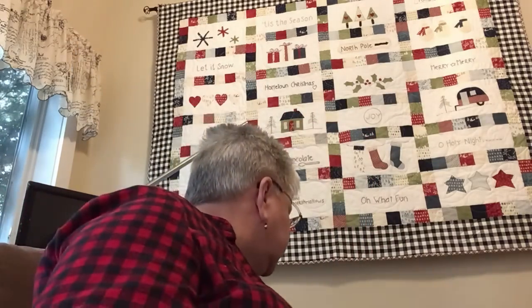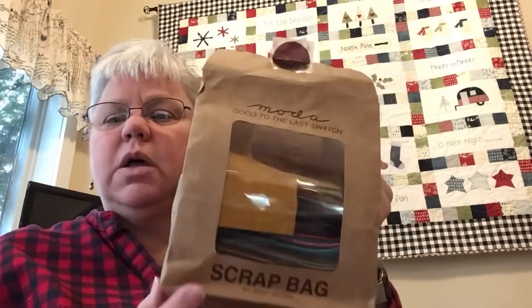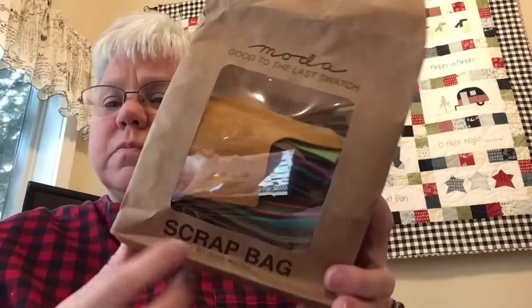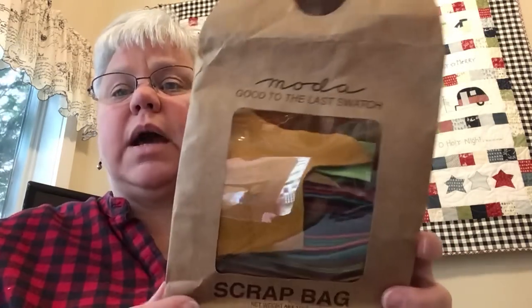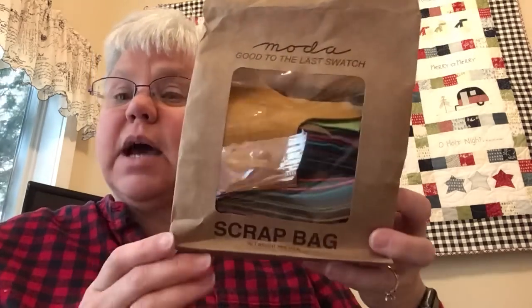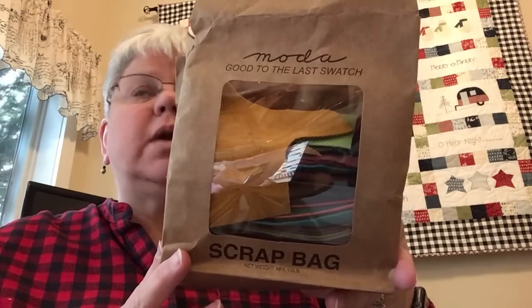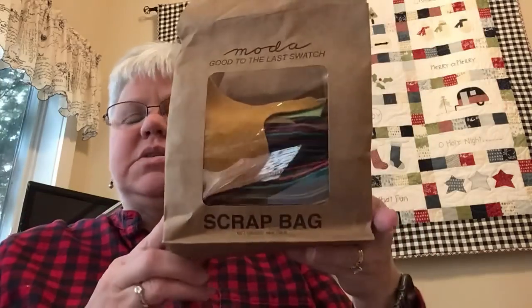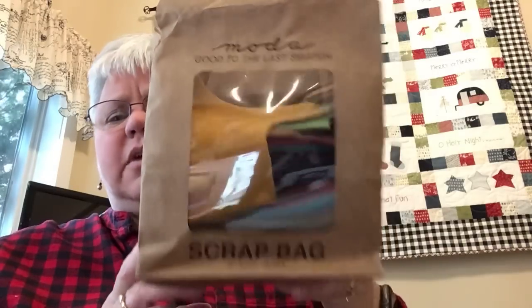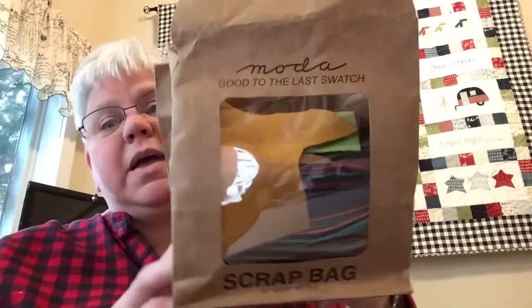Oh, and something else. She gave us in her finishing kit some pieces of wool. And people in the meeting or in the class were asking where they could get scraps of wool. And I did show what I had and where I got it. This came from a scrap bag from Lady Dot Creates Etsy shop. And I was looking back to make sure I gave people information that was still useful. There was one bag listed of scraps. I don't know how many there were. What caught my eye was that 20 people had it in their cart.